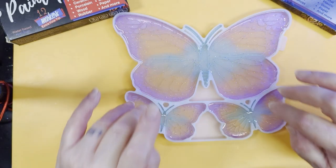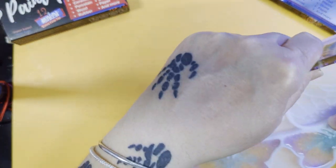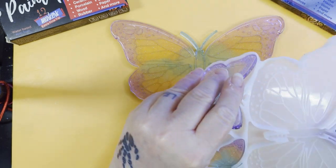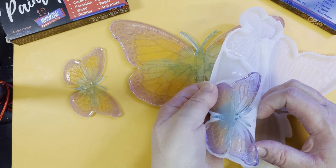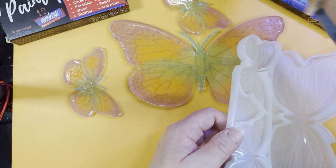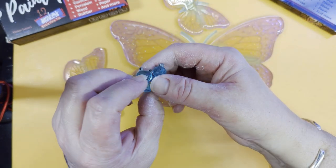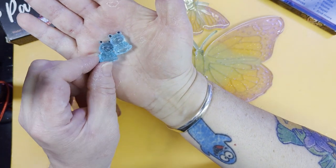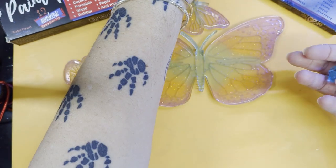Right, these are all nice and set now, and what I'm going to do is I'll demold all of them. Oh, I like this mold, they just pop out. Oh, before I start, my froggies! They turned out really well. The other two are to one side. But look at my froggies, such a pretty colour. So I'm glad I had a bit of overpour.